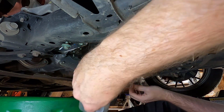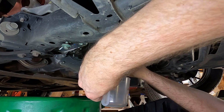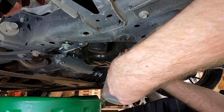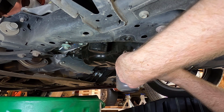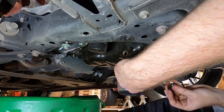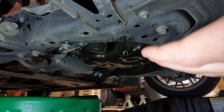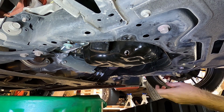I'm gonna try to catch it in here because I honestly don't think it'll overflow. Oh, watch me make a mess. I hold the bolt in till it's fully loose and I can theoretically just pull it straight out. So a little came out of my hand, sorry. Okay, we'll let that drain. It's been 30 minutes. And that thing's still dripping.